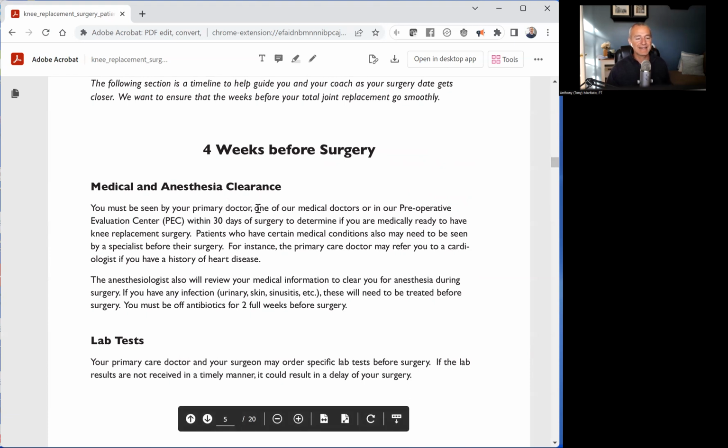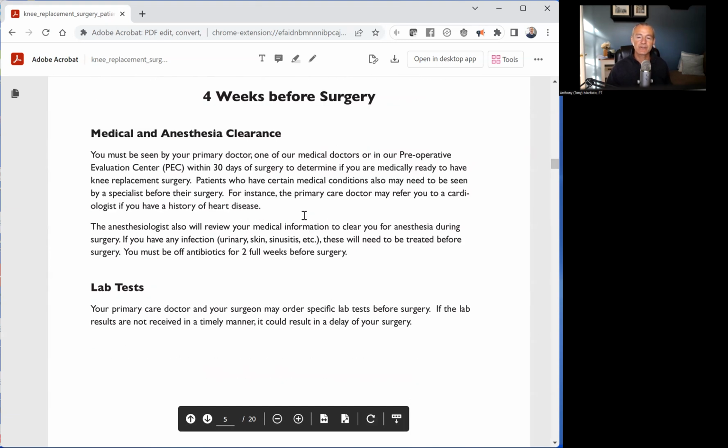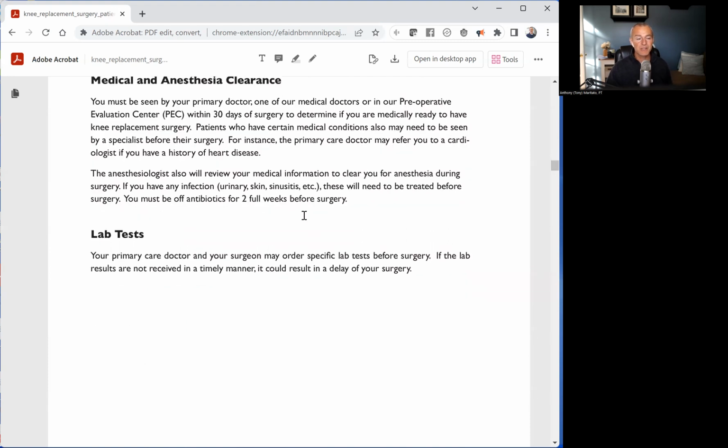So, medical and anesthesia clearance. You have to talk to your primary care. You have to talk to your current medical team. If you have other medications, if you have any potential cardiac concerns or breathing issues or dizziness or anything like that, you want to get all of that resolved, and you want clearance from all of your other medical providers before you go in for the surgery. I would suggest you get that clearance before you even schedule the surgery, because sometimes if you don't have that clearance, it's going to delay the surgery and cause more problems.